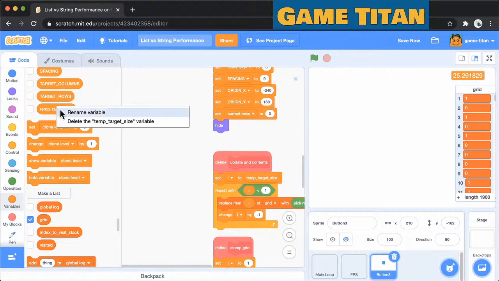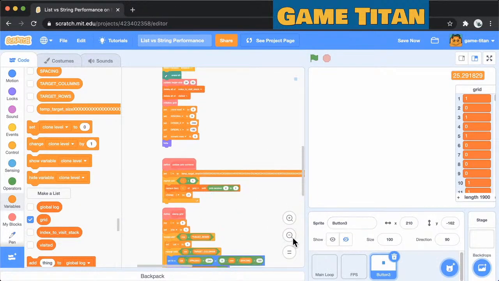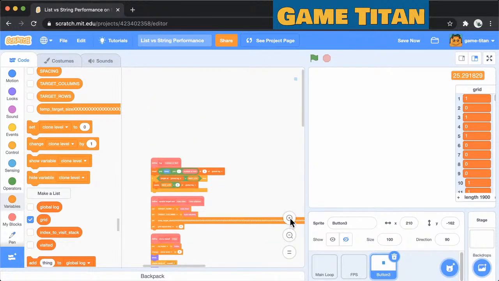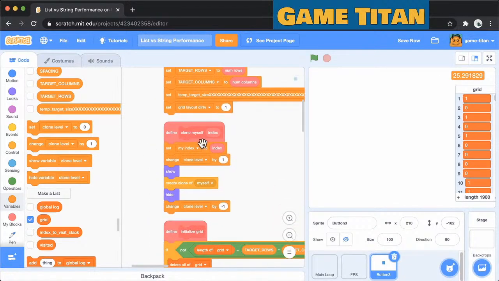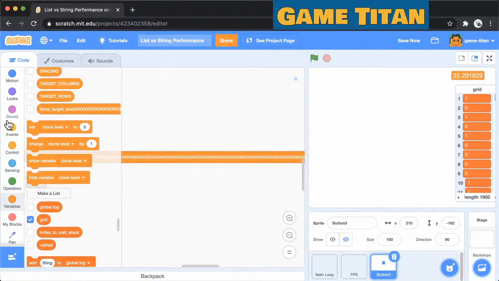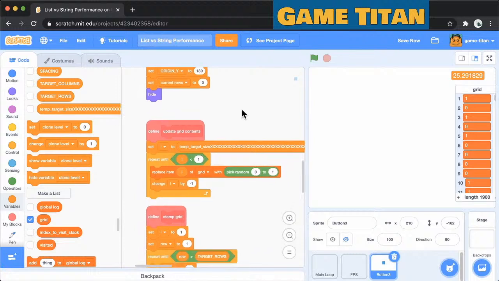Similarly here, we can do the same thing. Zoom out. You can see that this is actually used twice. So here it's set to some initial value. Here it is actually used.